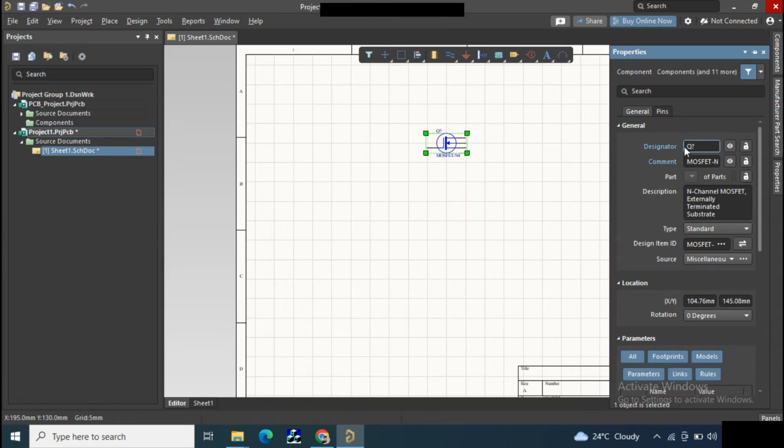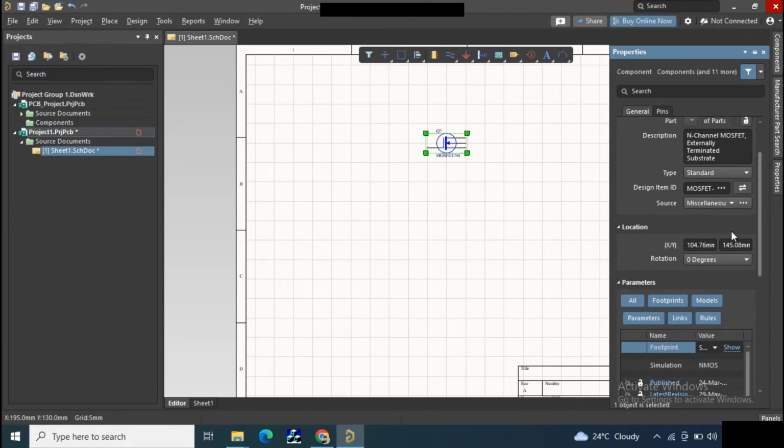Yes, so you can see you can change the designator, like you can give your own parts name like Q1, Q2 or S1, S2, anything which you want. So in the designator comments you can easily visible or invisible these comments according to your need.